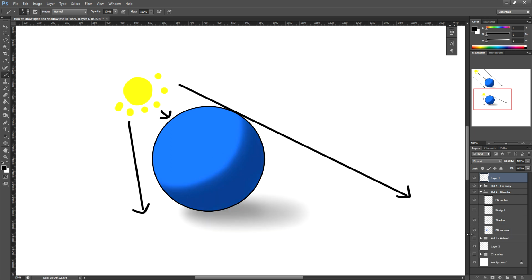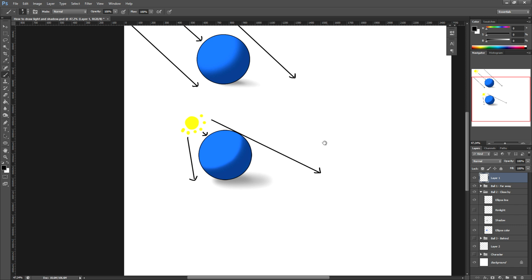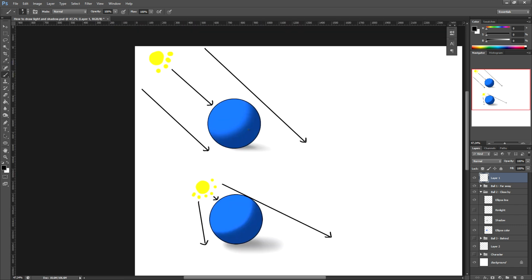So we have it like this. Hard edges here, a bigger shadow here. Let's compare our two balls. So here you can really see how light and shadow act. You get the soft shading up here when it's far away, and when it's close by, you get this hard shading and a lot more shadow behind it.